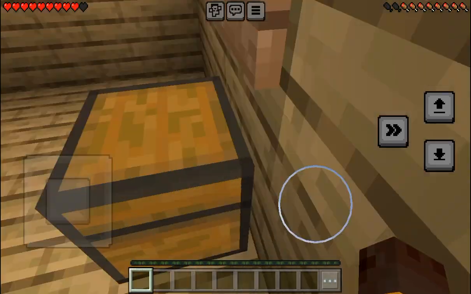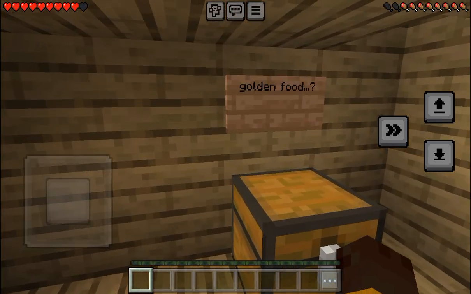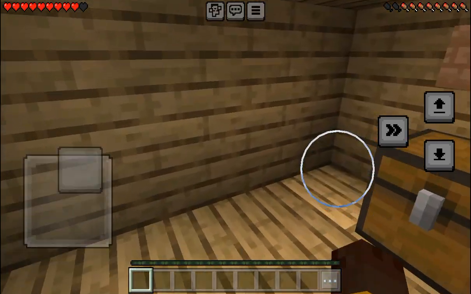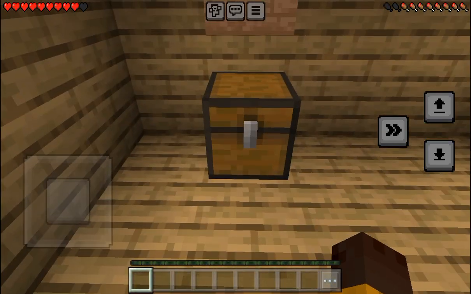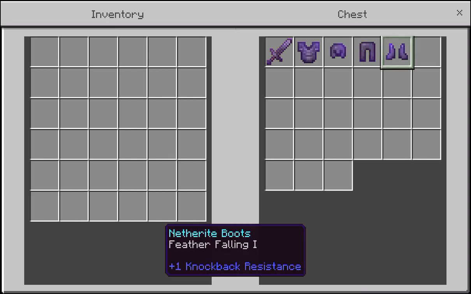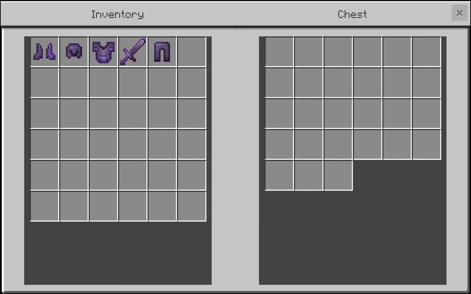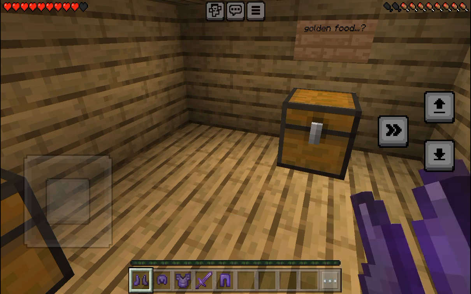Let's fall down. Here. Armor. And golden food. Wait. Golden apples, golden carrots, golden watermelon. There's so many golden foods. Wait, guys. Are you actually serious? Oh my God. They're enchanted. What? They're actually enchanted. What is this? Oh, boo, boo, boo!